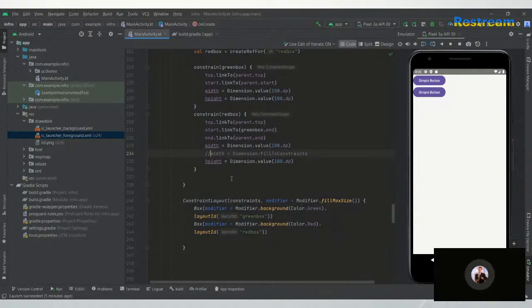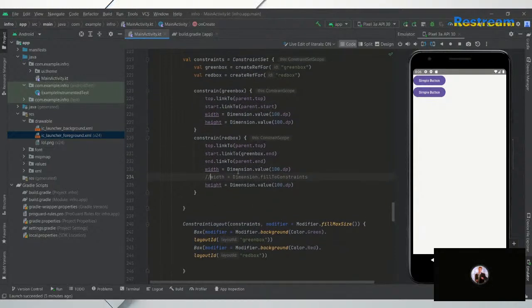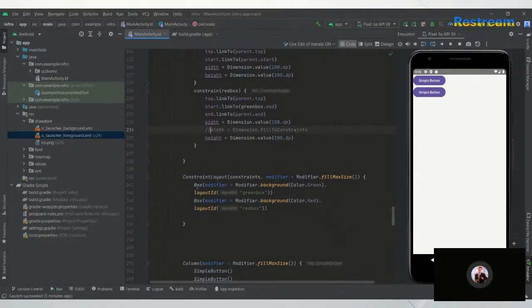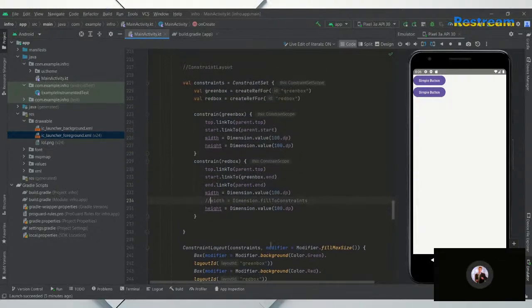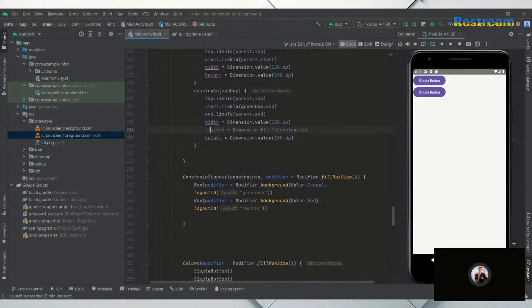So once you have created the position, see, we have created a box reference. We haven't created a box variable. If for a particular id, we have created an id called green box, and that id will have this layout details. I can set this ID to a text also. In this case we have used a box, and inside modifiers, what I've done is set the layout by ID, and the ID I've given is green box. This is the constraint layout.